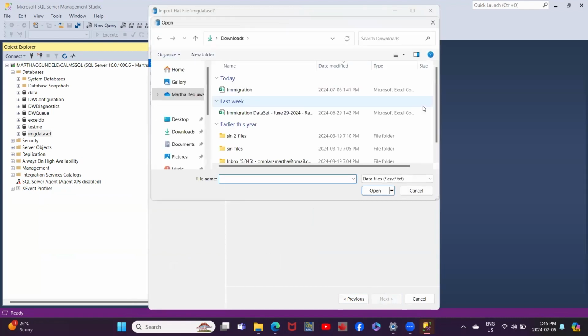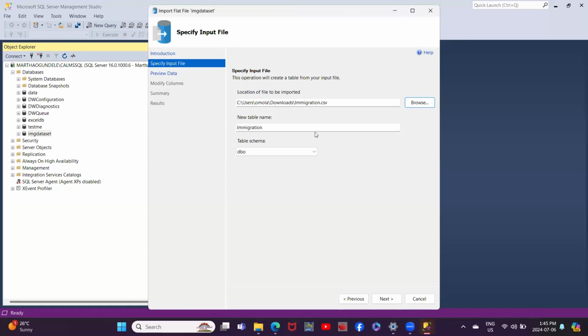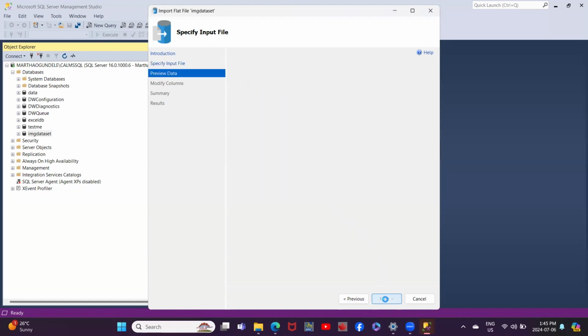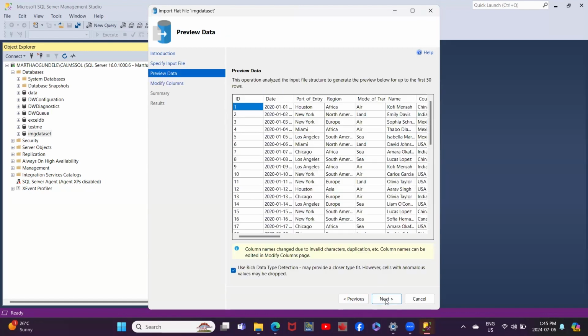And we'll click on browse. And here we have our immigration data set, and we'll click on this. And we will leave the table name to be immigration. And we will click next. And next.